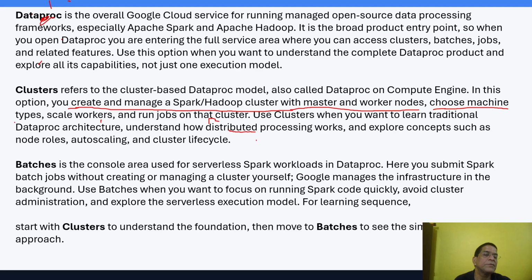Choose the machine type, scale workers, and run jobs on that cluster. What do you mean by this? You have to understand this, then only you can go forward. Otherwise, it will be very difficult. Create and manage a Spark Hadoop cluster with master and worker nodes. Choose machine types, scale workers, and run jobs on that cluster.